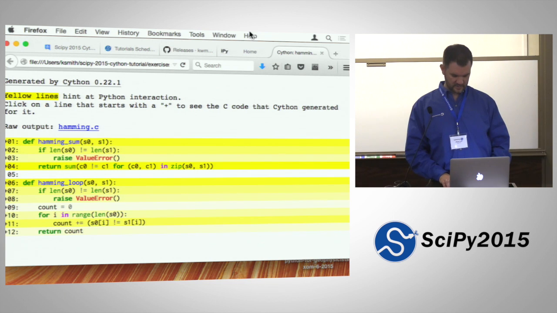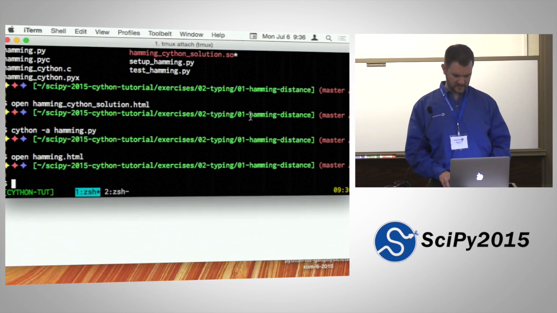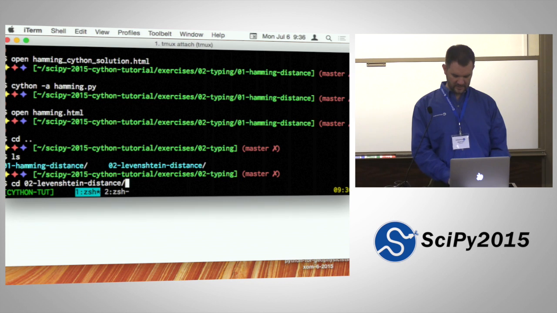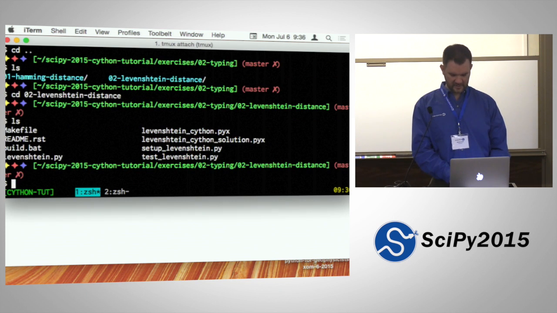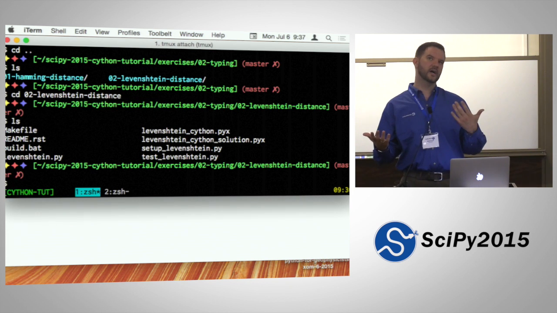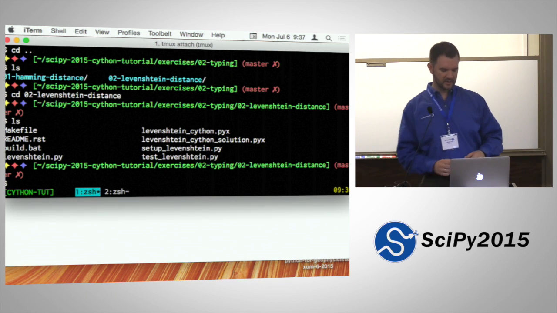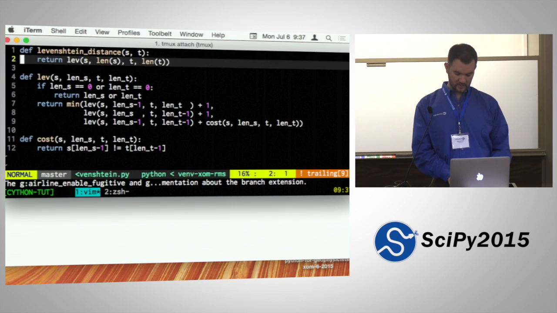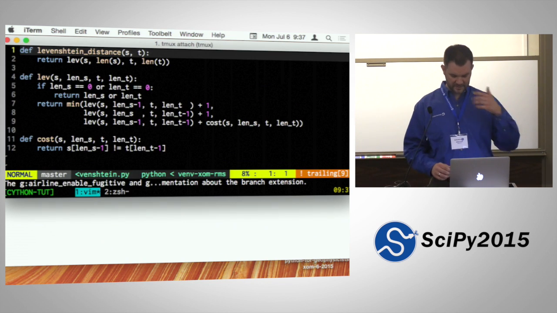All right. Some really good questions. Let me point out at least the other exercise here. I won't have time to go into it, but there's another file here, Levenshtein distance. This is just another distance computation between strings, talking about the number of insertions, deletions, and changes in a string, so a bit more general. Look at Levenshtein.py. There are three functions here.